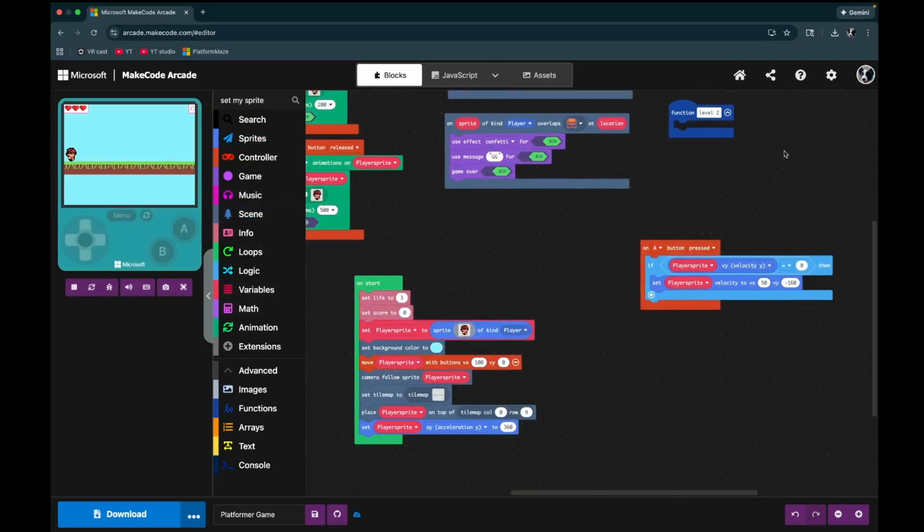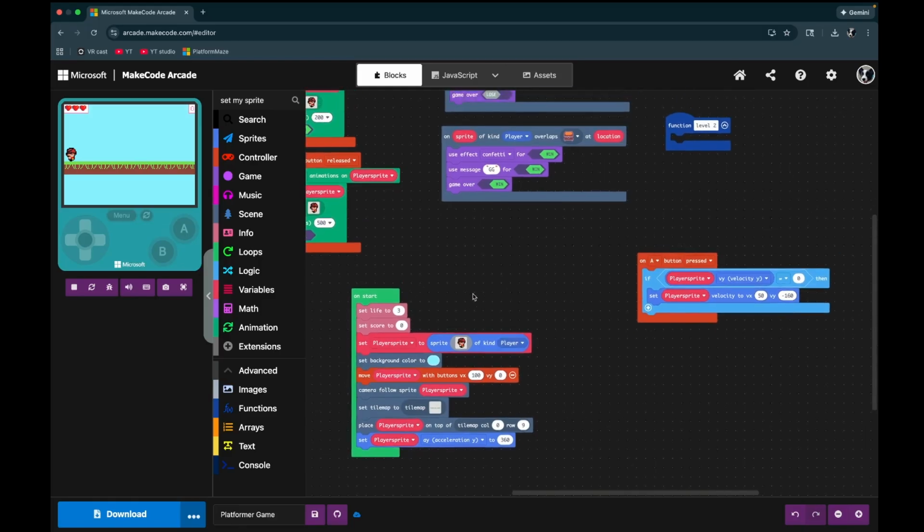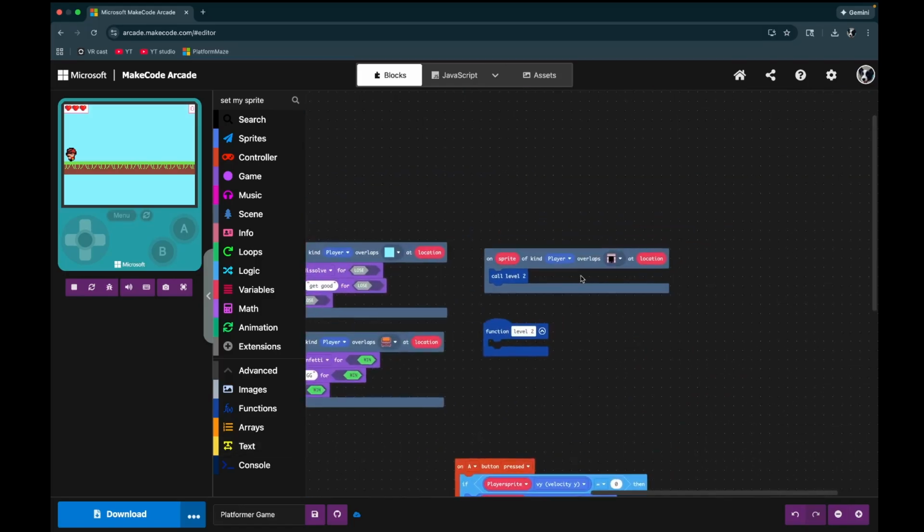So first of all, you do not need the same chem fall sprite, chem move player with button, set player sprite, or background code. You don't need that, because that happens on start. So it happens as soon as the game starts. This happens if the player overlaps with something. So, like the tile in this example. Go to scene.